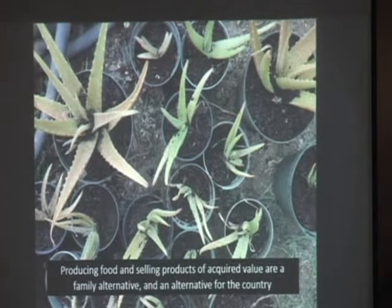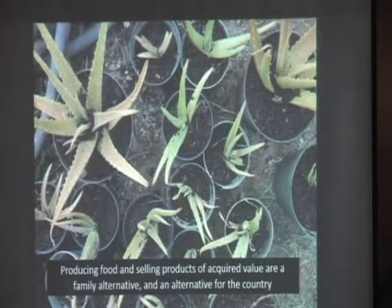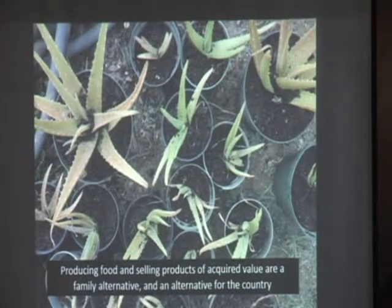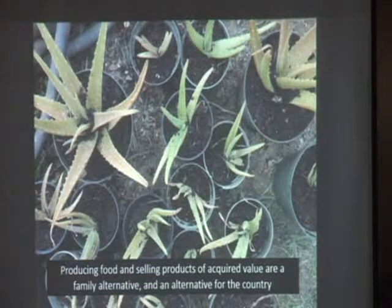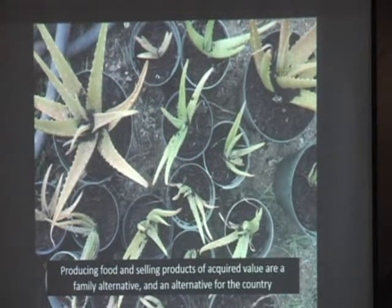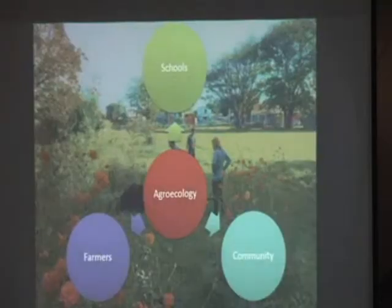So our project basically focuses on producing food that we can eventually sell, so a lot of students don't need to leave their school to get a job, or because they're not interested in school. We're producing different food for them because we don't have a lot of food in the country, and we want an alternative for students to stay in school. So basically, this is our model.